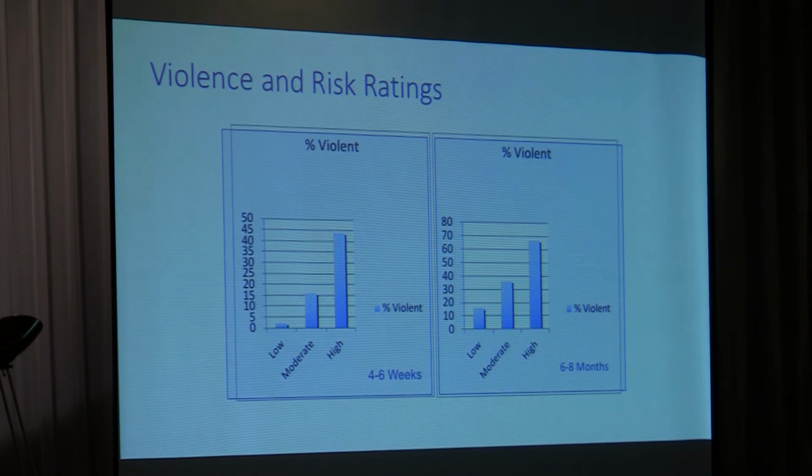All this is showing you is that if you use this method and you use your judgment, it's a meaningful judgment. It means that if you say high risk, there indeed is a much greater chance that that person will go on to be violent than if you say low risk or moderate risk.